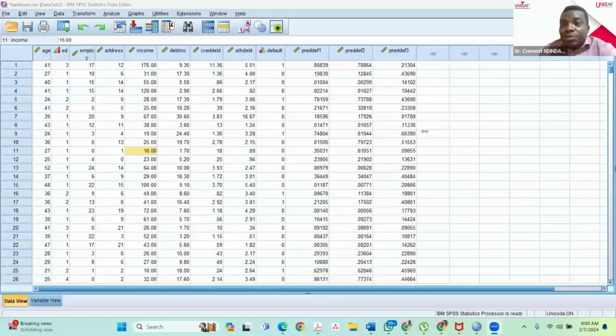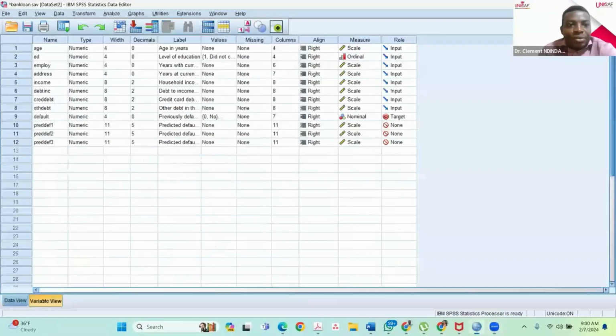So today we are going to proceed with descriptive statistics, which is very easy. It's not very long and very useful as well. Here in SPSS, I have a data set that is already open. Remember during the last video, we learned how to enter data into SPSS. So we have our different variables here that have already been entered into SPSS. Age and the rest of all the variables can be seen there.